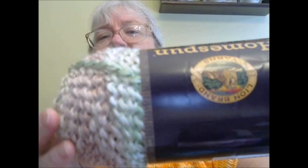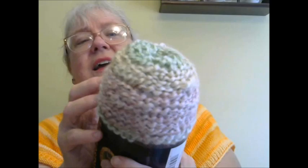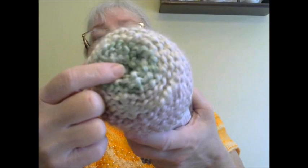So I have 10 skeins of this and it's really pretty. It's kind of getting blown out a little bit, but it's like rosy color pastels, kind of a pinky rose. And it's funny because I already have a cabled sweater that I made almost out of this exact color. But this also has a real light pistachio green in it too. So it's just really feminine. It has a kind of creamy tan color.